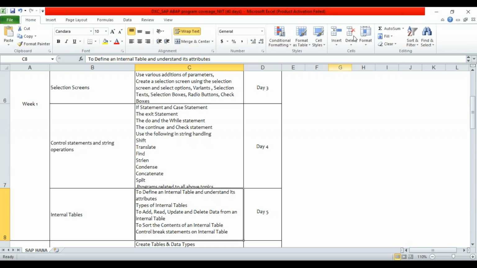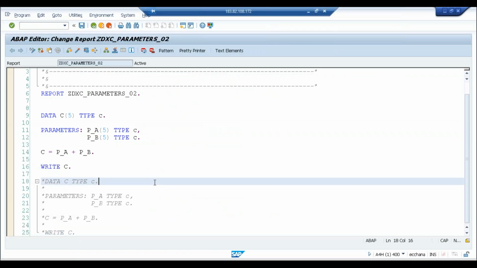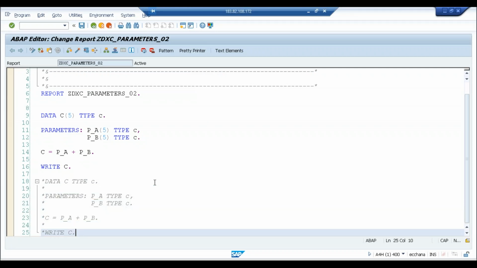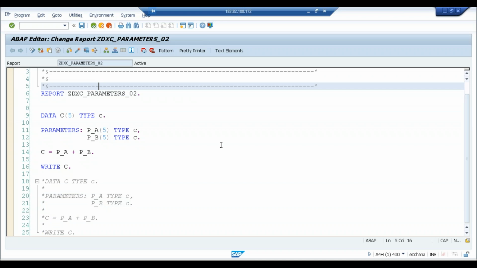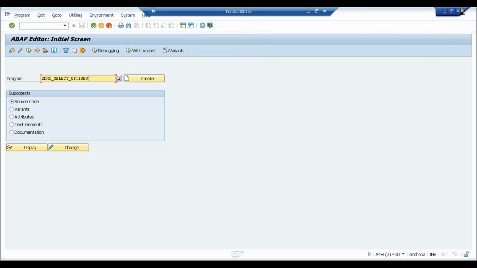Just practice the parameters concept, the selection text concept, and the variants concept. Once you are clear with this, we'll go ahead with the if statement in the post lunch session.